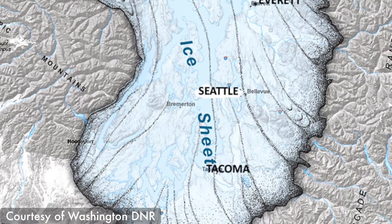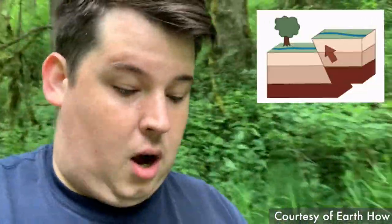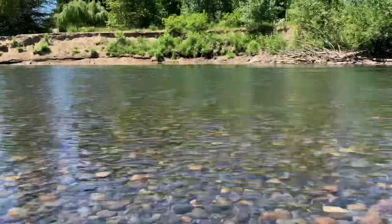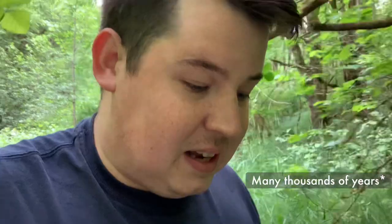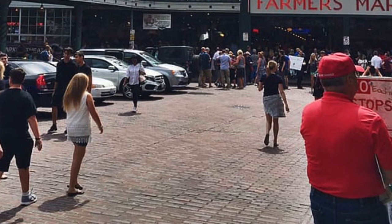During the last ice age, this area was under a mile of ice. That left hundreds of feet of glacial till deposits. So why are there coal seams and a coal town here where glacial till should be? This area is a fault — a specific type that shoves the ground up into the air. When it does this, all that land is more available for eroding away, so the glacial till — the sand, sediment, rocks, and boulders — washes away. Over the course of a thousand years of uplift, this area has raised over a thousand feet. Most of that has completely worn away, but that revealed all of the ancient coal reserves below. Many of the paving stones you see on the old Seattle streets are from the Denny Renton Brick and Coal Company.